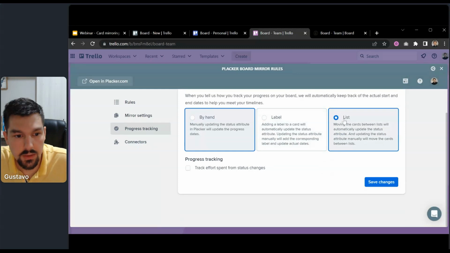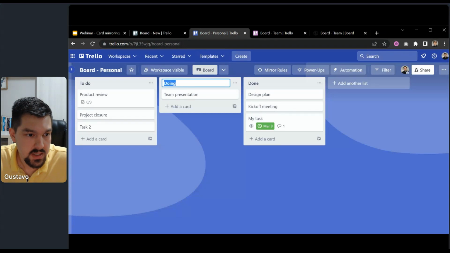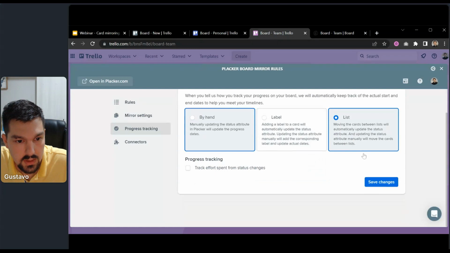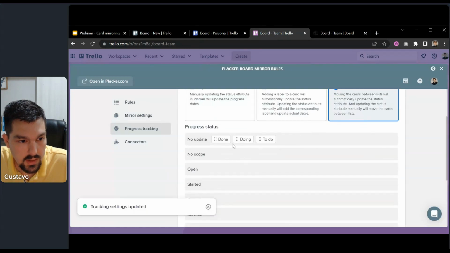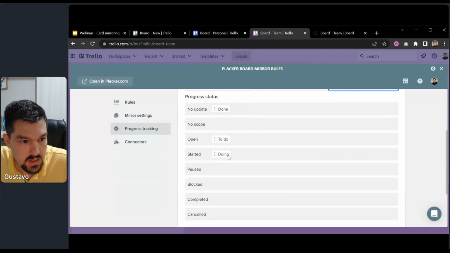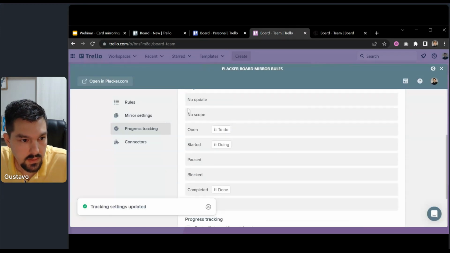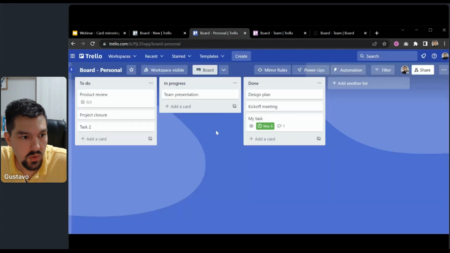Maybe this is something new for most people. For example, in this case, the middle list is not doing, it's in progress, but both in progress and doing are lists as well. So I can say that to do is open, doing is started, and done is completed. We are mapping the status for this board.